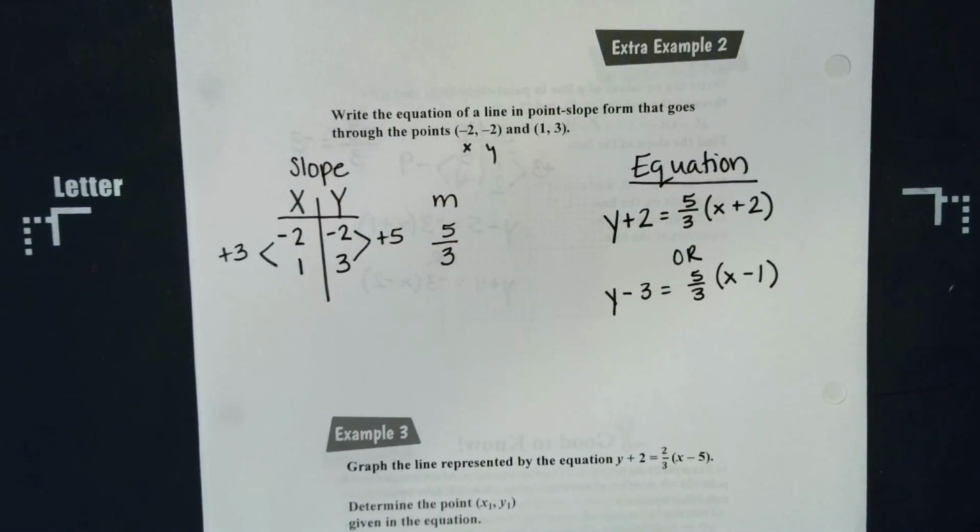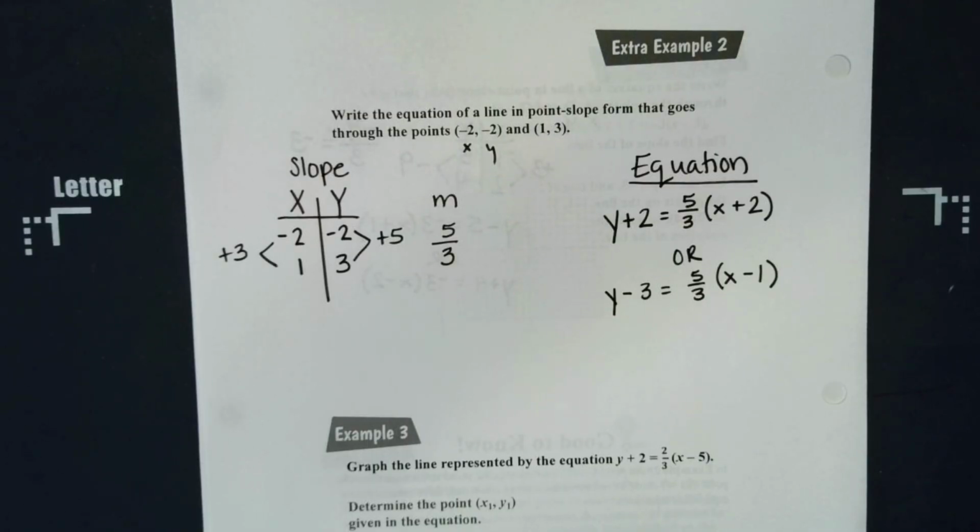Do we understand where I got the 2's? Yeah. Do we understand why they switched to a plus? Do we understand where I got the 3 and the 1? Yeah. Do we understand why they stayed minus? You gotta ask me questions because I can't jump in through your ear and figure it out in your brain.